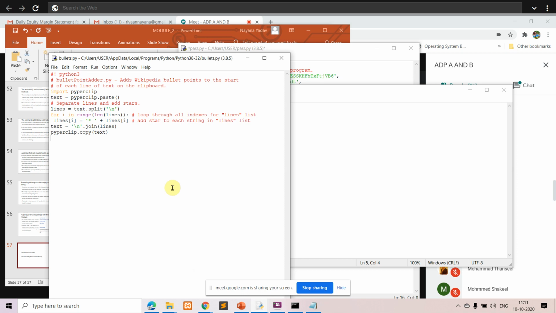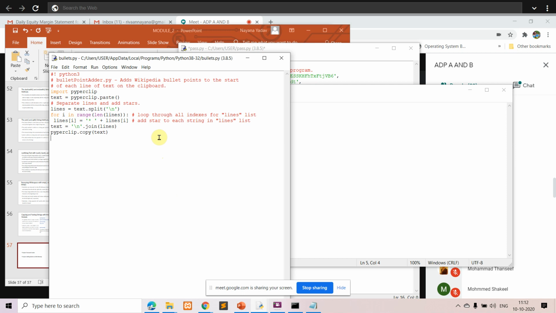Whenever you want to edit a Wikipedia article, you can create a bulleted list by putting the list items on their own lines and placing a star in front of them. When you have a large amount of data or many lines, that might be a difficult task. So instead, we have a program wherein we can do that particular task in an easier way. Okay, so we will see that.